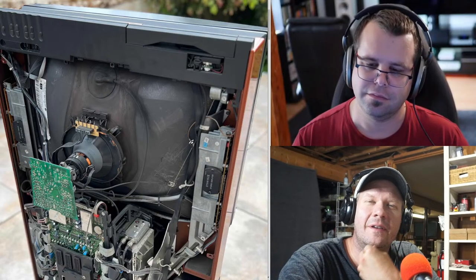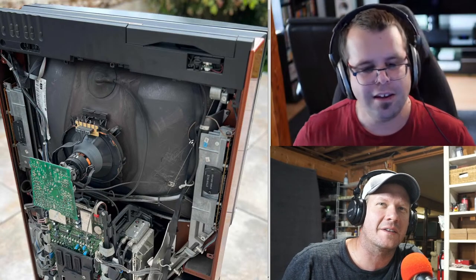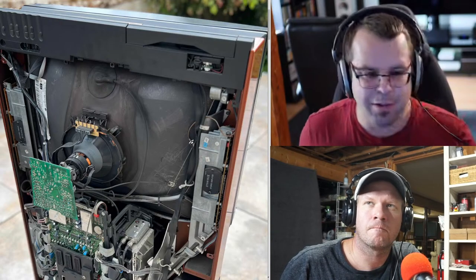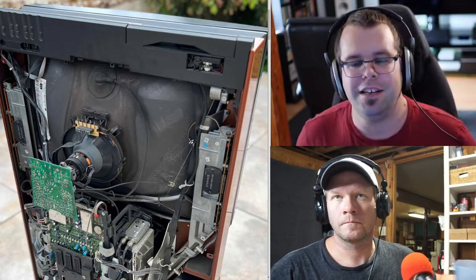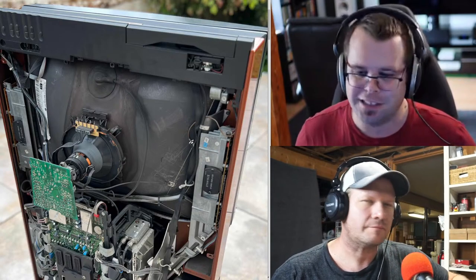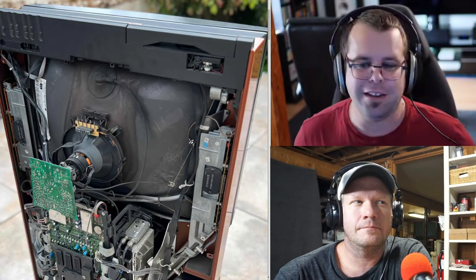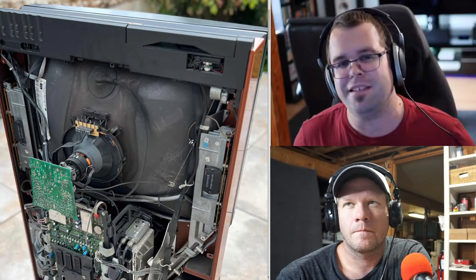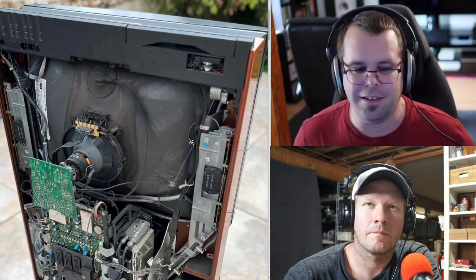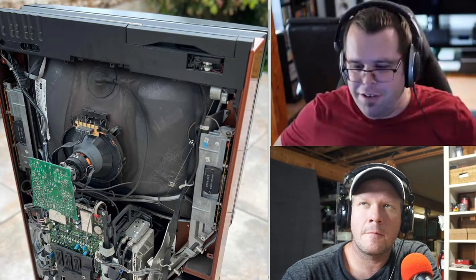Because this is stuff that ended up more in Europe than anywhere around me, which is always fascinating. That's the bummer, right? I grew up in the U.S. and I remember Googling all the top-end CRTs, but not many companies made these luxury style CRTs in the U.S. You had the high-end Sonys, which are awesome, but this kind of luxury, almost art piece design for a CRT with this kind of crazy sound, did they even exist over there? I don't recall them at all, but they're huge here.